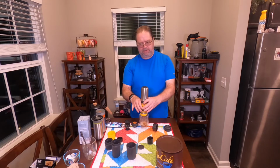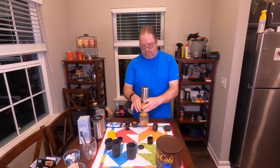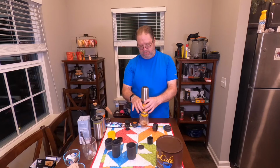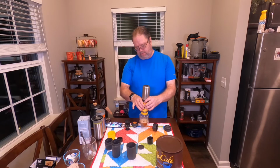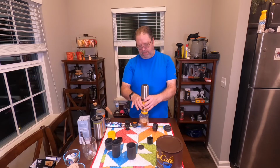And I'm not sure that the grind size on the McCafe is perfect for this type of product, but so far I'm okay with it. A lot more water in here to run through, but trying to consistently get it through. I can see the water's now cleared up a little bit. Hopefully the extraction is so even that it doesn't over-extract. Now I suppose you could use this thermal on those Nespresso capsules, but I think that would be too much for it. So I'm curious what this will taste like.